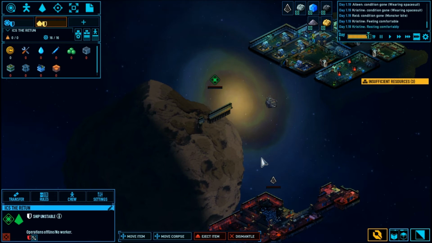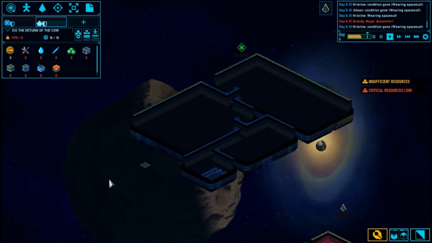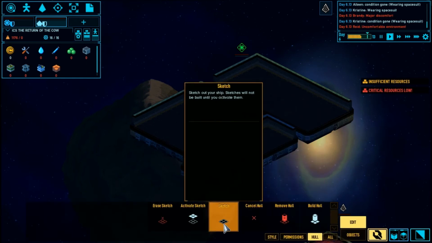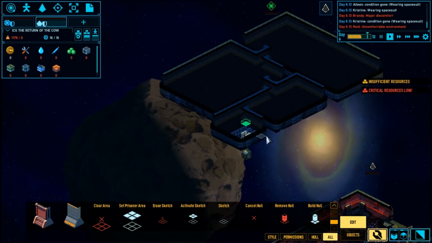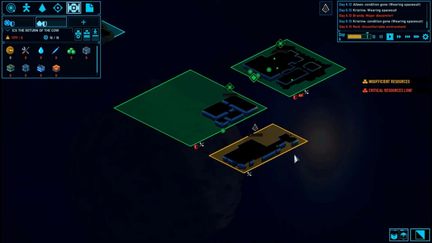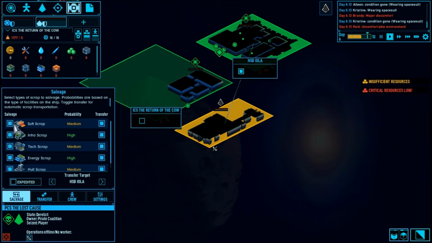We'll be right back. Okay, we are pretty much almost done the sketch that we had highlighted. There's just a couple more pieces to place in here. And they're still salvaging this craft. There's still a lot of stuff left over on it.